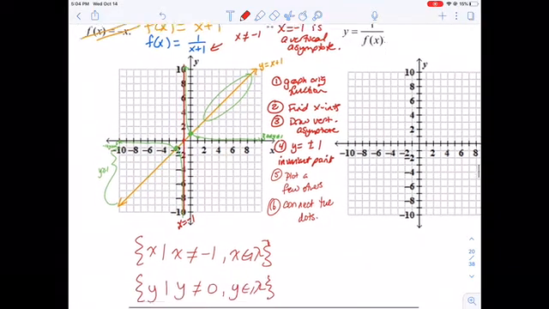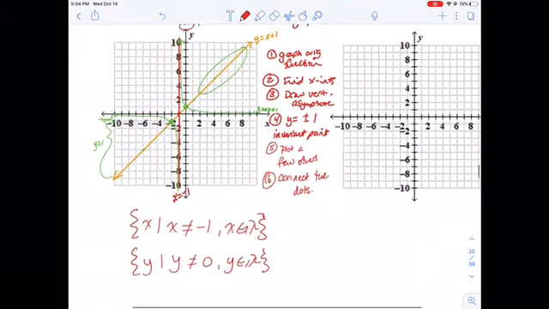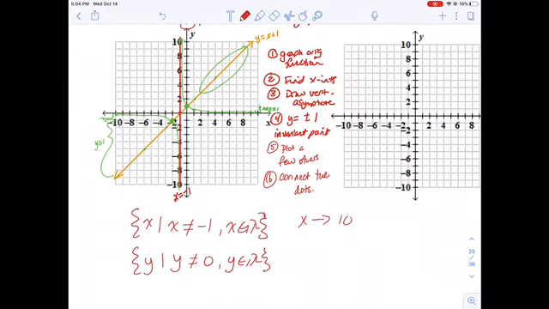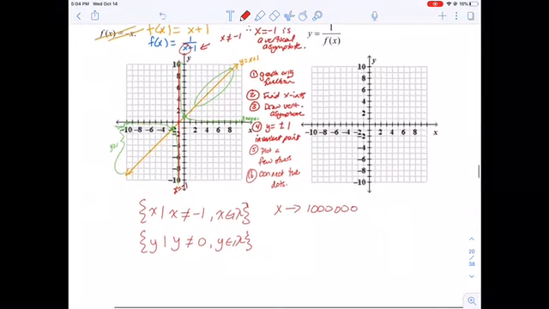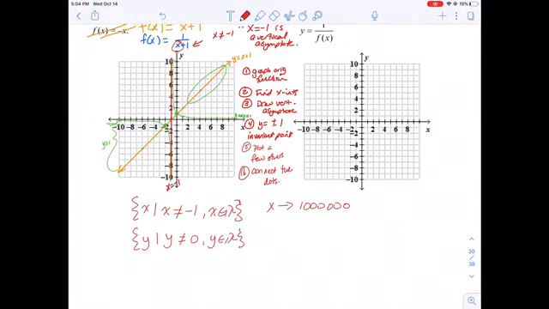I know that y can't equal 0 because if I put a huge positive number in here, let's say x equals 1,000,000, that's 6 zeros, then f of 1,000,000 will be 1/1,000,001. And if I divide 1 by 1,000,001, I'm going to get a very teeny tiny number. So out here, it's going to be very close to 0.